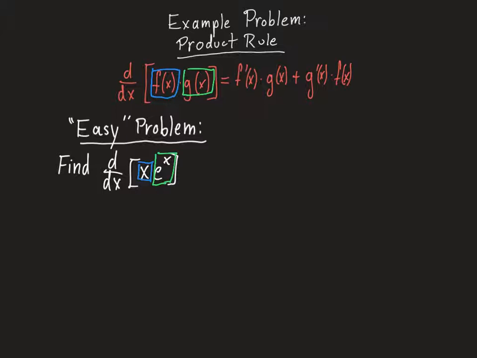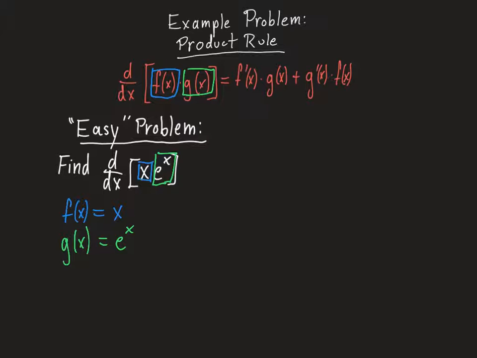Once you've identified which rule you need to use, the very first thing you should do is to write down the functions that you are dealing with. In blue, I'm going to write down f of x so that everything remains color-coded. And we can see that in this case, f of x refers to the function x. In green, we have the function g of x. And we can see that in this case, our function g of x is the function e to the x. Okay, so we know these are our two functions we're working with, and we know that these are being multiplied together, so we need to use the product rule.